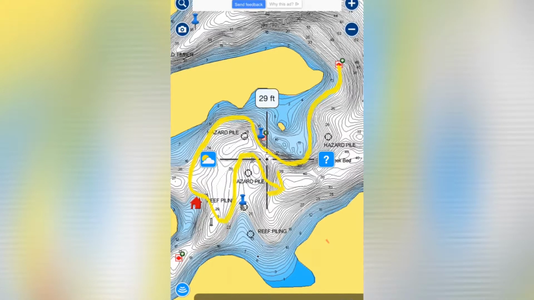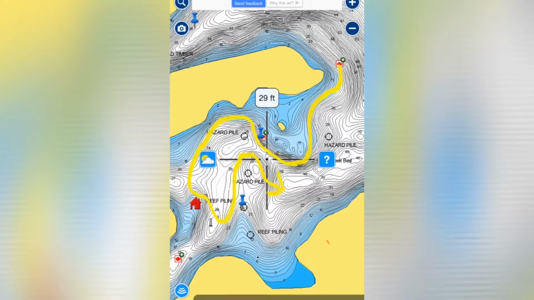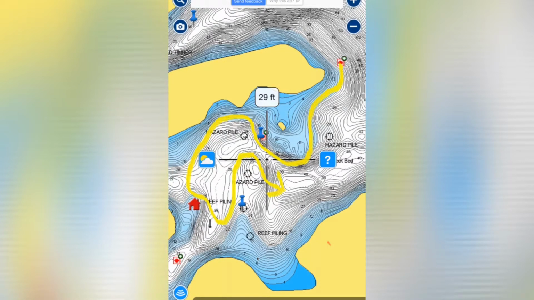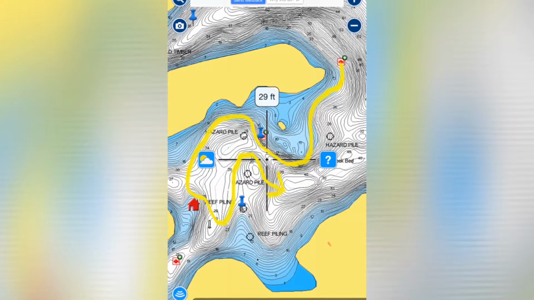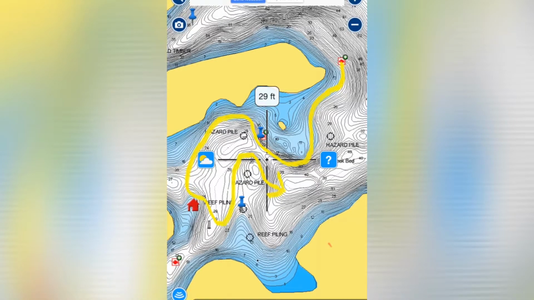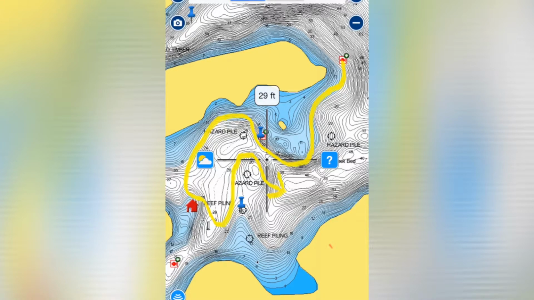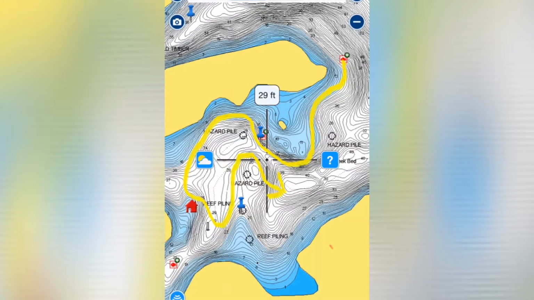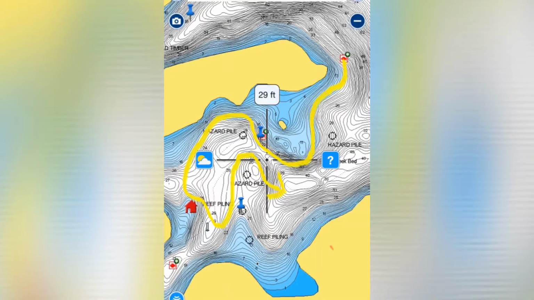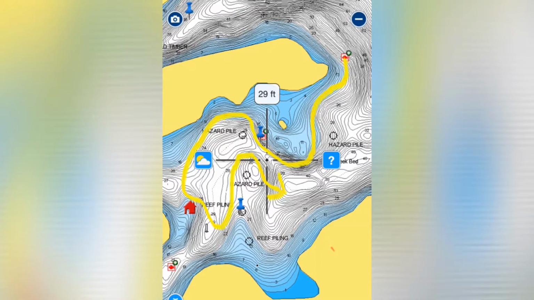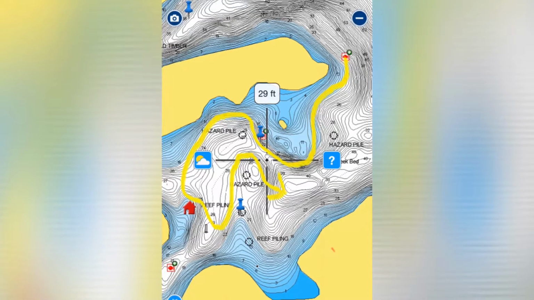A lot of times I'll come back through and delete them if they're not structure oriented, if they're not on any boulders, if they're just sitting on the drop somewhere. It's not something you want to get glued to because these fish are roaming around almost all the time just chasing balls of shad. That's all they care about. It doesn't matter if you caught them there 12 hours ago. If there's no bait there, they're not going to be there. They're going to be wherever that is.